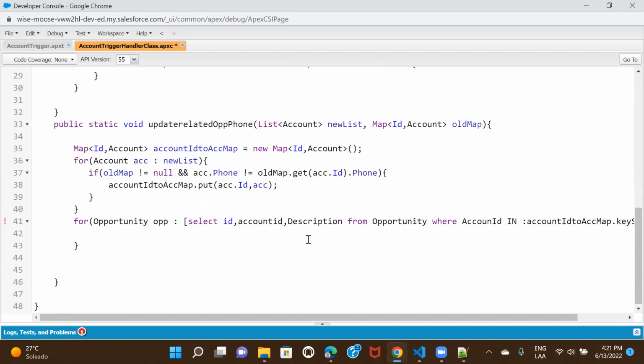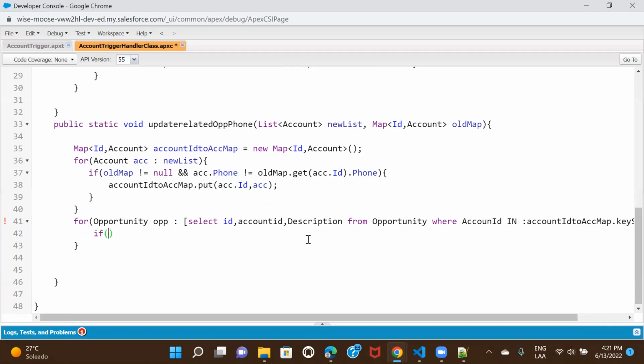Okay. Now what we have to do next? We have to basically update the description, right? We are updating the description because we don't have a phone field on opportunity. Okay. So what I have to do is I will first check if this map contains the account ID or not. Okay. So how we can do that?